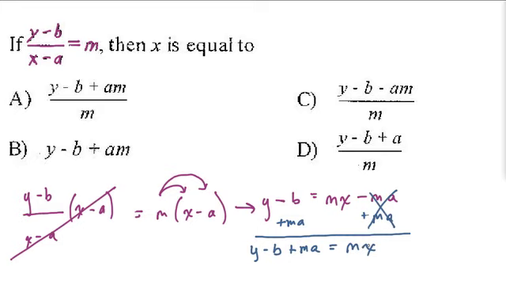So m times x or x times something equals this over here. So then using inverse operations, dividing both sides by m, we're undoing that multiplication. So we can find out what x equals. So now we're basically there, m divided by m is 1. And over here we have y minus b plus m a over m equals x.